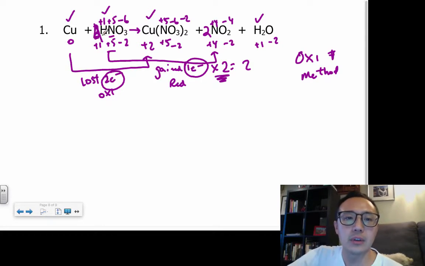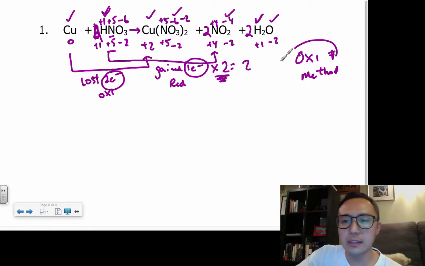This offsets your hydrogen, because now you have 4 hydrogens, so I'm going to put a 2 in front to make this hydrogen 4. So the hydrogens now are balanced. My nitrogens now are balanced because I have 4 here and then 4 on the right side, on the product side. Now let's see if my oxygens are balanced. So I have 4 times 3, I have 12. Here I have 3 times 2, it's 6 oxygens, plus 4 here, that's 10, plus 2. So finally all my oxygens are balanced.